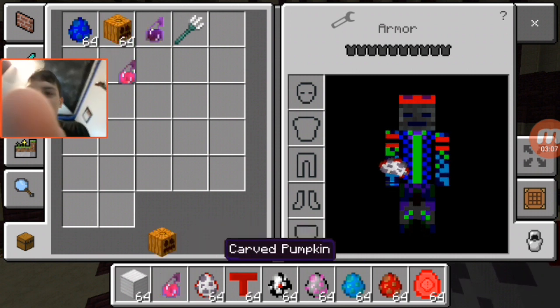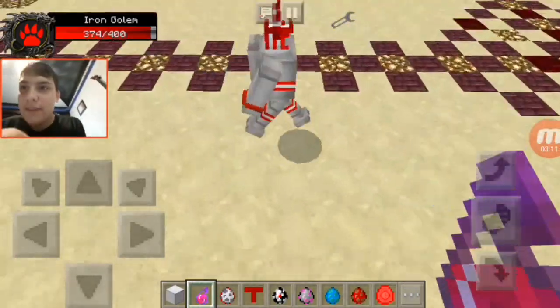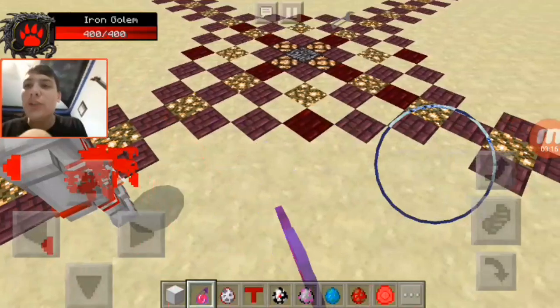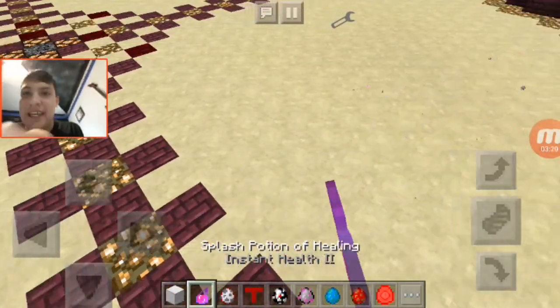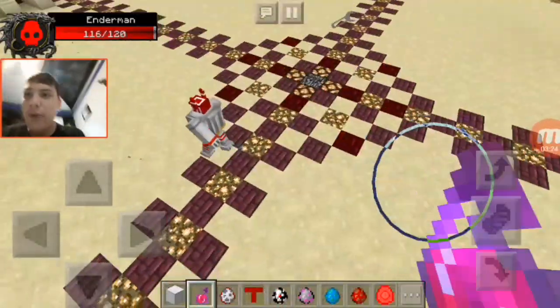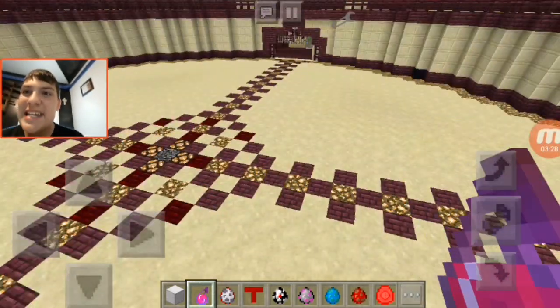So the robot Enderman has perished, and let's see how much the robot golem's at. Oh, he's at 374. Oh wow, look at the potion particles. Let's see if you can kill another one. I want to see how much he hits for. The robot Enderman has 120 health. He hits for like 10 damage.